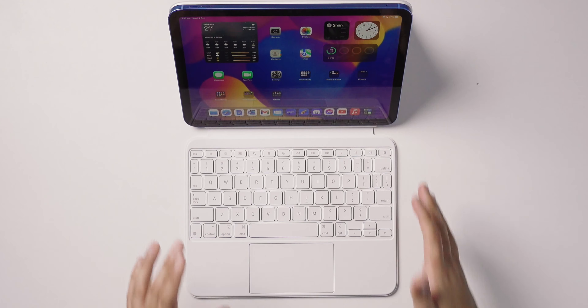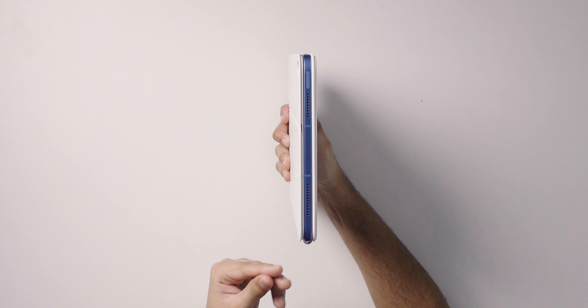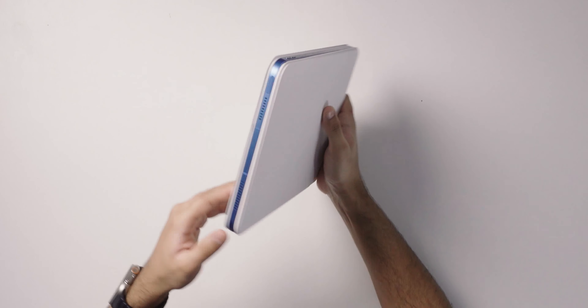Despite being a two-piece setup it's still extremely portable. The exposed edges let the pop of color of the iPad shine through, though it's less ideal for durability if you're prone to dropping your device. For more careful users this is one of the best options for the iPad 10. As a pro tip, you can also connect the keyboard and trackpad portion the other way around and flip it on itself, giving you a neat reading, presenting, or writing mode with everything in one secure unit.